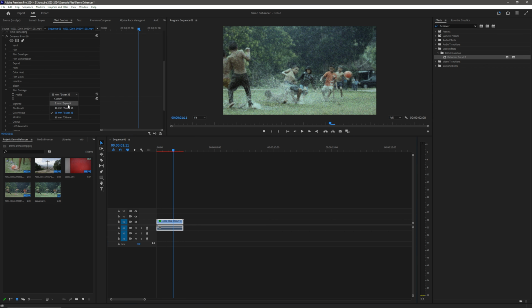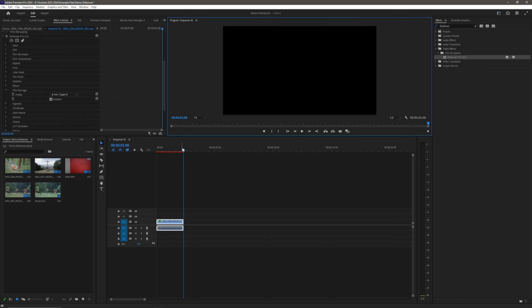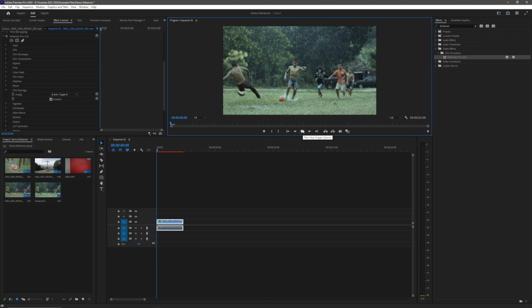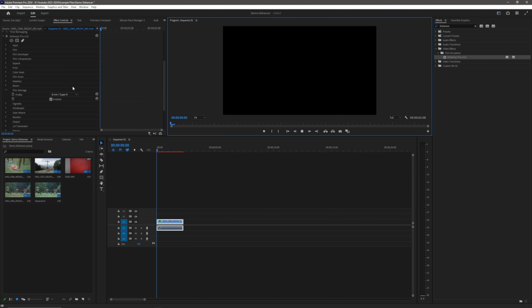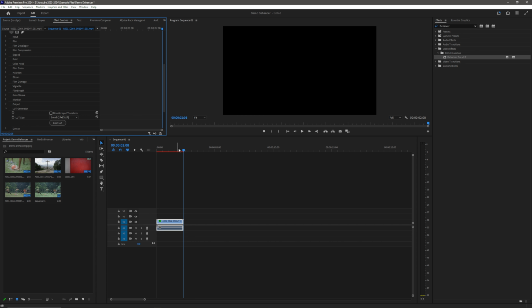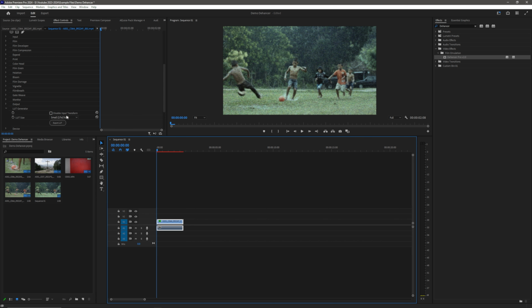Find the film damage. We're going to do 8mm film damage, and then hopefully you will. There you go. You've seen a little bit of it there. Play it again. You can see the film damage. That's one of my favourite things to do, and it really gives it that really nice effect. There's so many other amazing effects that you can use, including LUT generator. So if I just stop this from playing and change that slightly.